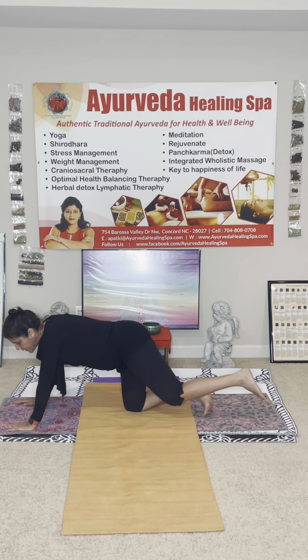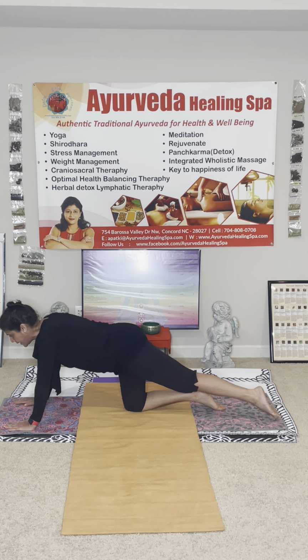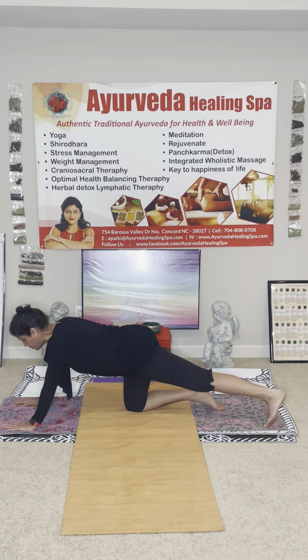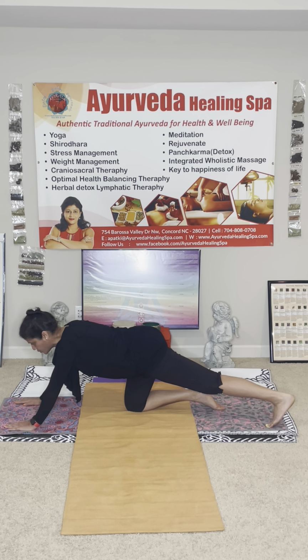Your left leg is straight. Now inhale, bring your left leg straight. You're coming on the toes. Your body is parallel to the ground. Now, when you exhale, bring your left heel close to the ground. You're not moving the left toes. Your focus, intention, attention, everything is on the lower leg. Bring your heel close to the ground.